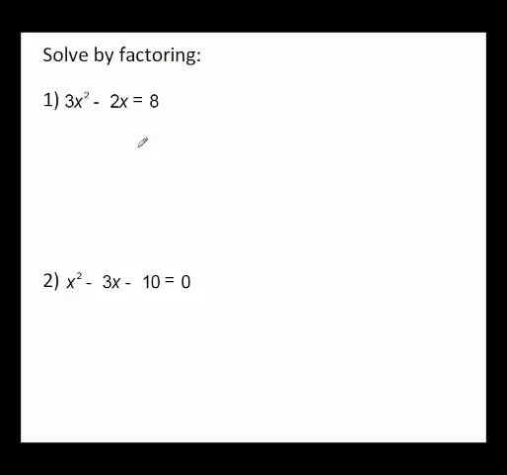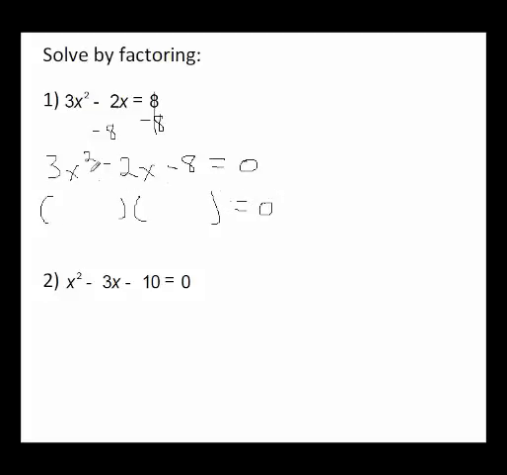Now factoring, the way you need to do it is to factor it into two binomials and then solve each one individually. The first thing you have to do with pretty much every quadratic equation, well maybe not every, but most quadratic equations, is to set the entire thing equal to 0. So in this one over here, you've got an equals 8, so the way to get that equal to 0 is to simply get rid of the 8. And the way you get rid of the 8 is by subtracting 8 from this side, which means you got to subtract 8 from this side. So you've got the 3x squared minus 2x, remember they're different variables so they can't be combined, minus 8 equals 0. Now you can factor into two binomials.